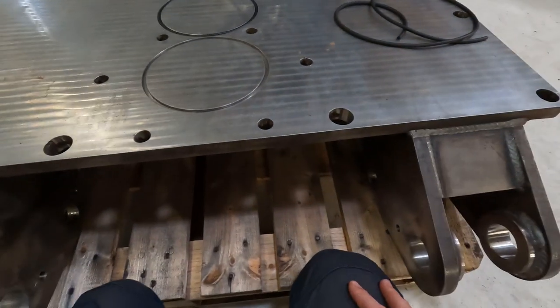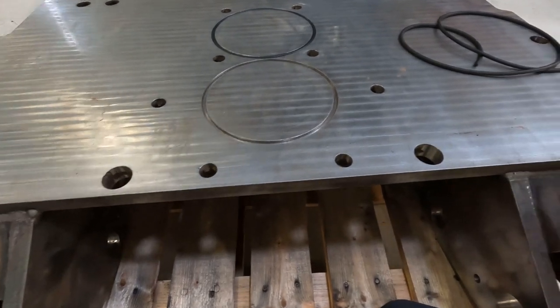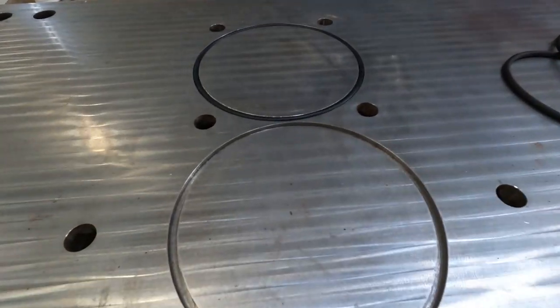So this was put in the CNC mill after we straightened it, and then it was all just machined off flat. And then put the O-ring grooves in.